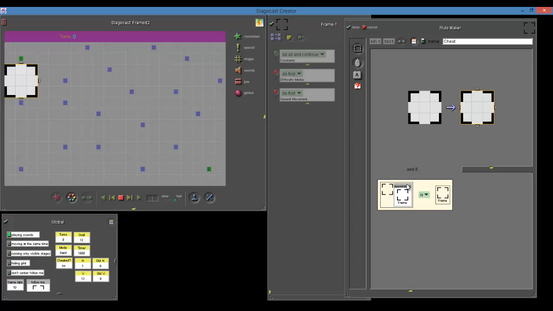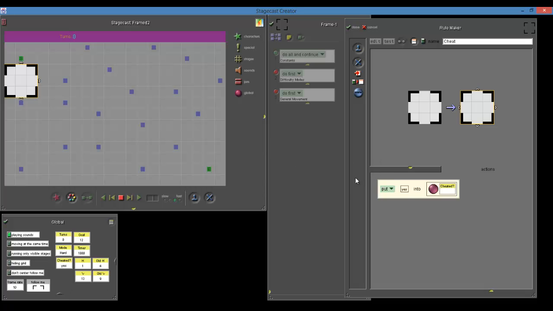So let's toy around here. I'm going to say, did I press C to cheat? All right. I can't cheat if I've already cheated. So I'm going to make sure that cheated is no. Then we're going to say, okay, you just cheated. So I'm going to say yes, enter.